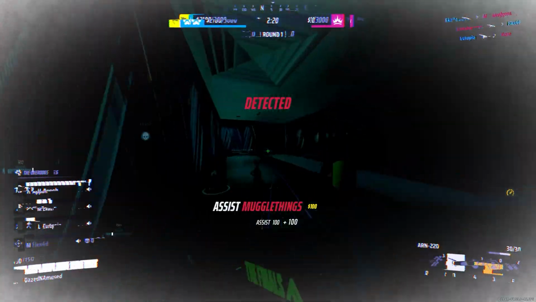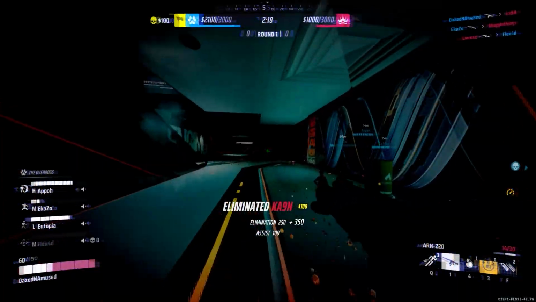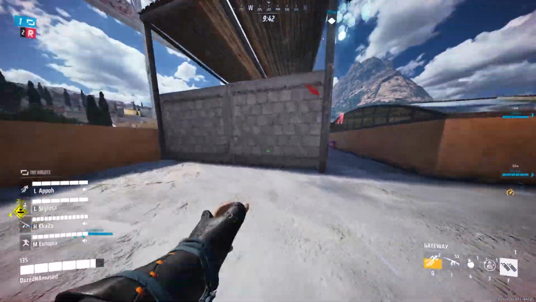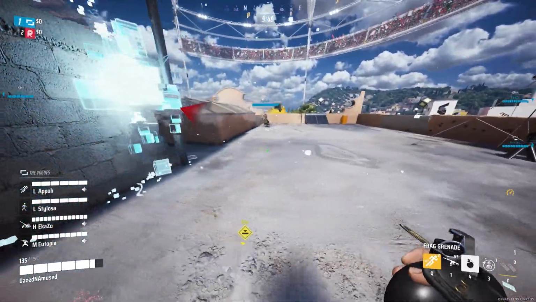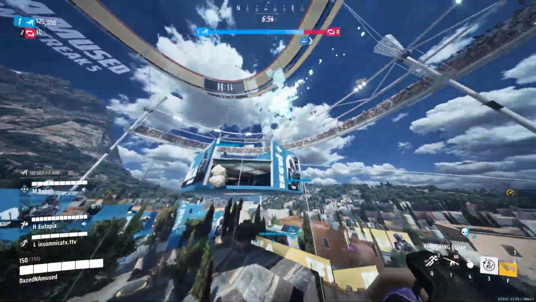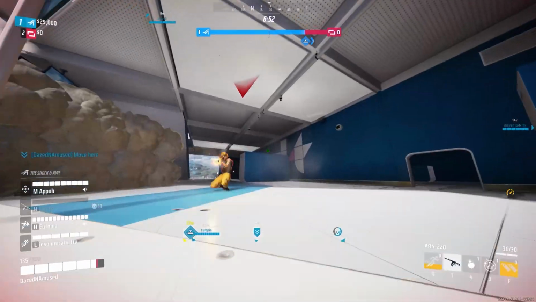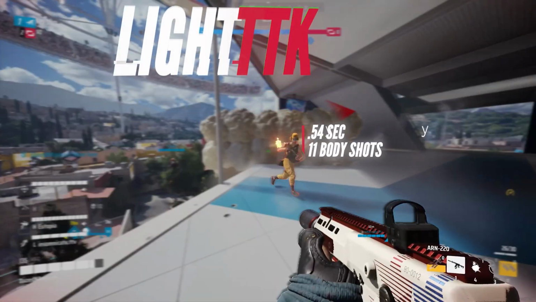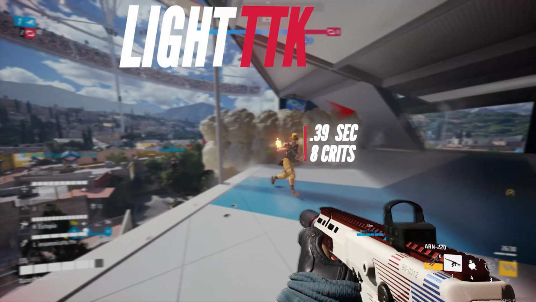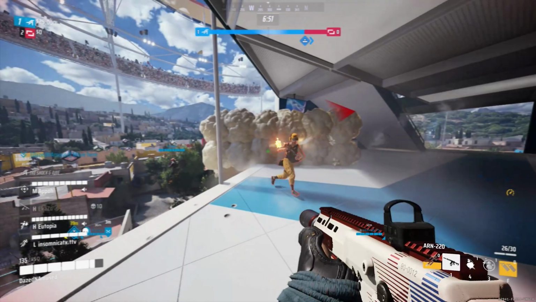So the values that I am presenting, not only for the ARN but for the other 2 weapons, are all approximates. I also say this because we were playing on EU servers and the ping was producing some significant lag when looking over the footage, meaning I would need to fire 2 bullets before the target would actually register the damage. Anyhow, the ARN can approximately eliminate a light in 11 body shots at 0.54 seconds, and with 8 crits at 0.39 seconds.